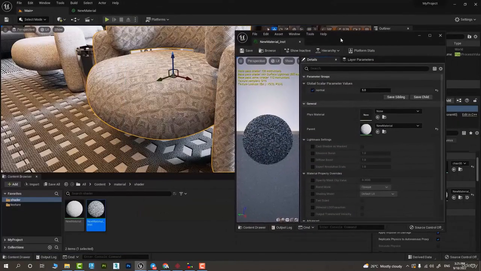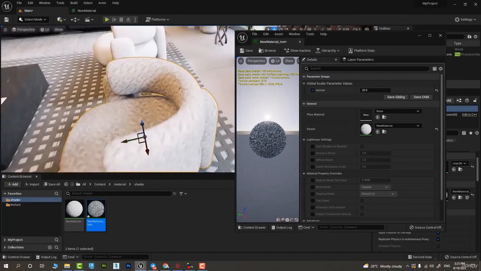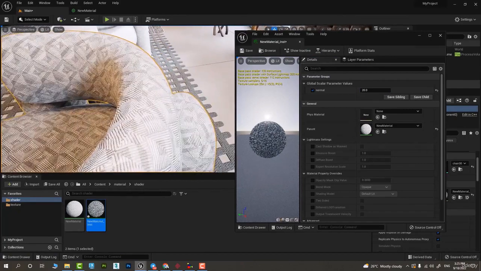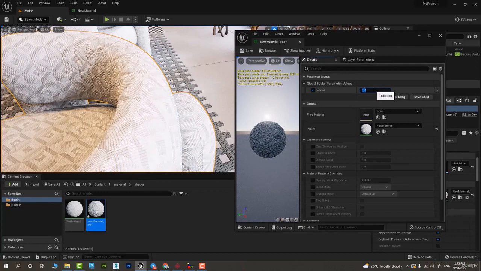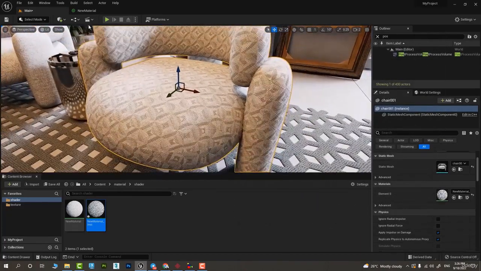And now if I put this on the right, I can change the normal value. For example, 1, maybe let's change it to 20. Okay, look at the bumps. All right, you can notice the bumpiness, and I can put 1 again. Okay, more flat, and you can experiment with different numbers until you get what you want, but don't overdo and exaggerate because it's gonna look unrealistic.